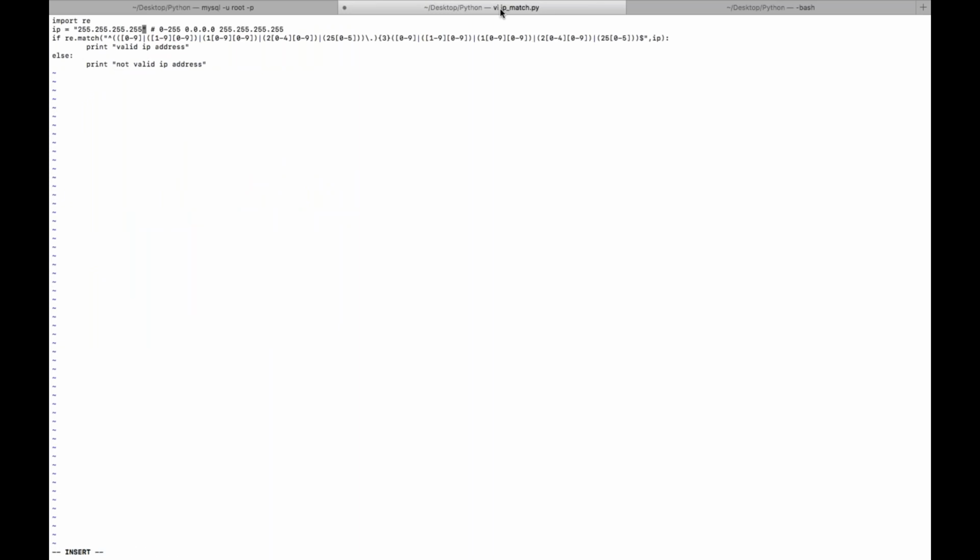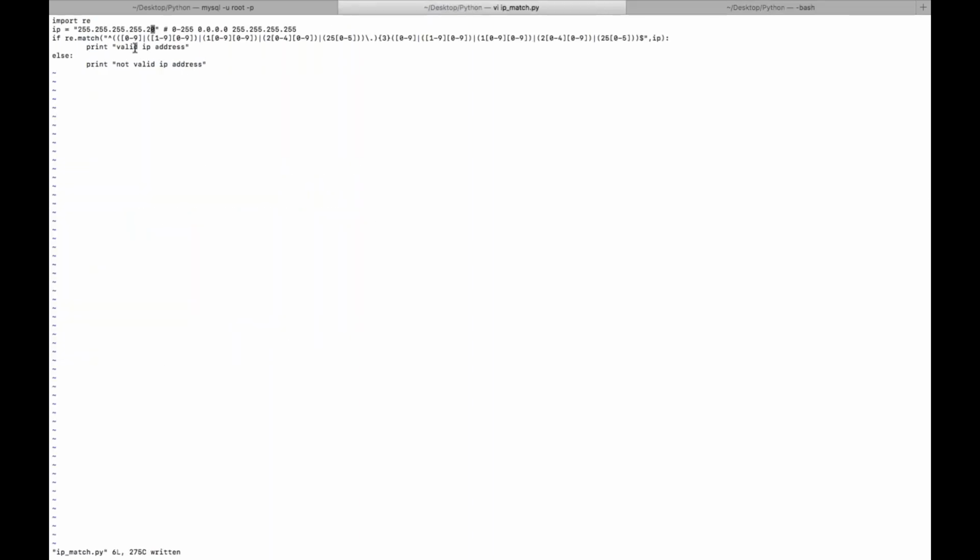If we give more octets, like if I give 20, this should show not valid. See, not valid. Why? Because we are validating only 4 octets, and it should start and it should end. So the word should contain only 4 octets. Like this we can write a regular expression for an IP address.